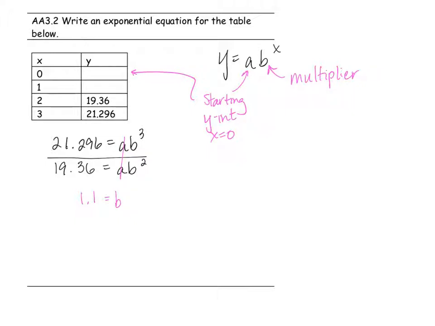What that means is that as I go from here to here, or from here to here, I'm multiplying by 1.1 every time. Which means if I want to go backwards, all I have to do is divide 19.36 by 1.1, and whatever I get there, divide that by 1.1, and that would give me my starting value. However, if these were further apart, which they're not, I go back to y equals ab to the x. Now I know what b is. B is now 1.1, and I'm going to run out of room here.